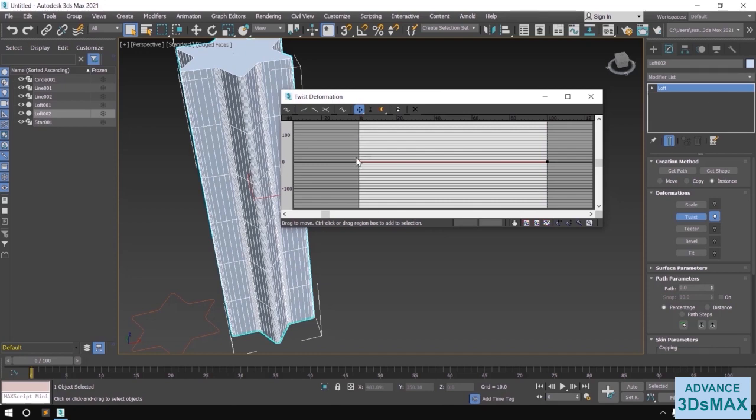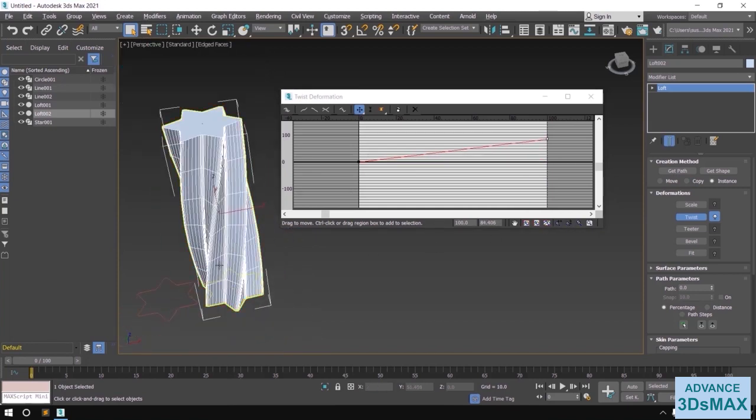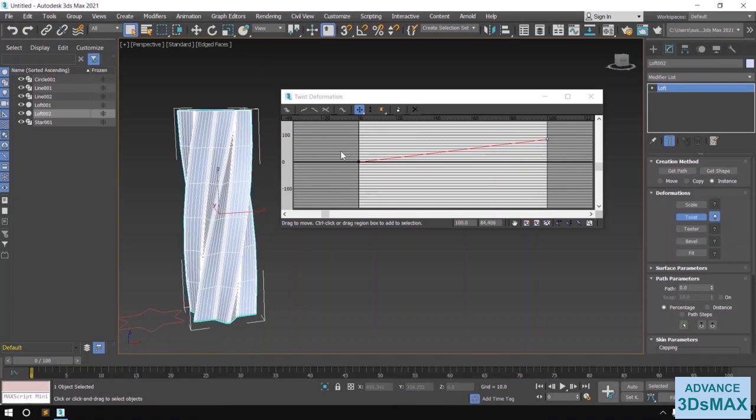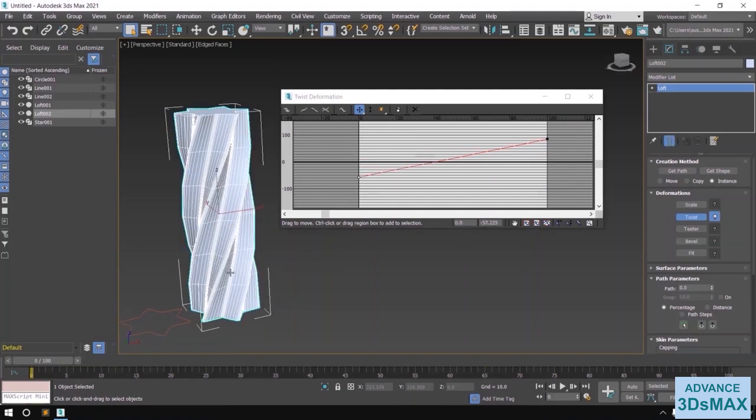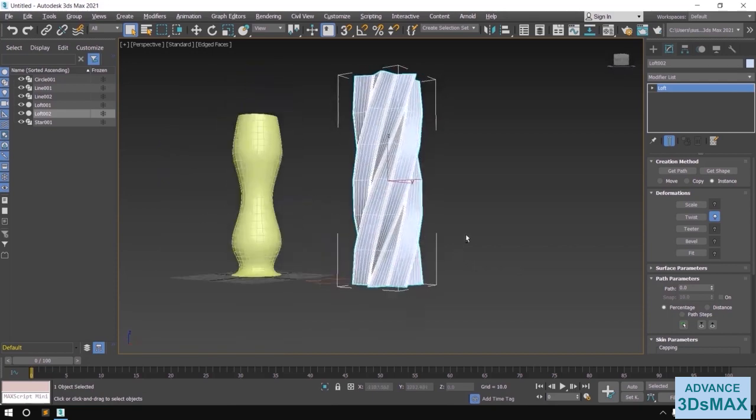Okay, if I move these points in the negative direction or the positive direction, it starts to turn. I click on the last point and move it a little bit upward like this. So it's twisted like this. And if I move this point downward, it's more twisted. I hope you understand how to deform a shape by using scale deformation and twist deformation.